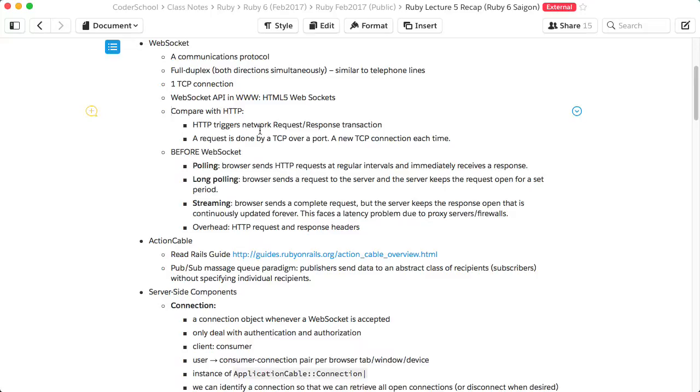Well, if I load the browser, I may want to open more than one connection. That may be possible, but there's no need. I can open one connection, and inside the connection, I can have different channels. Just like between your Rails server and the browser, you can send back over different routes that go to different controllers. WebSocket goes through different channels.